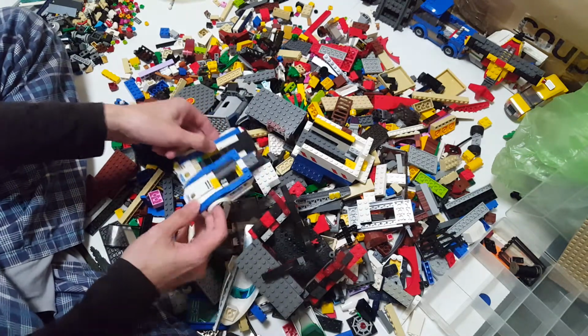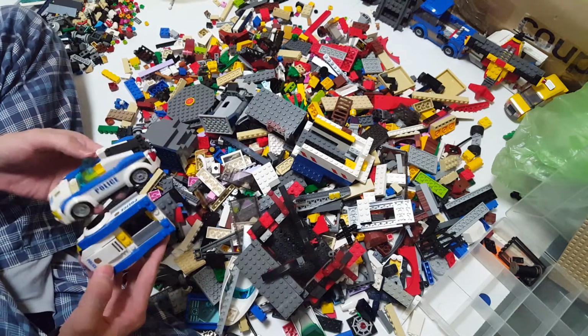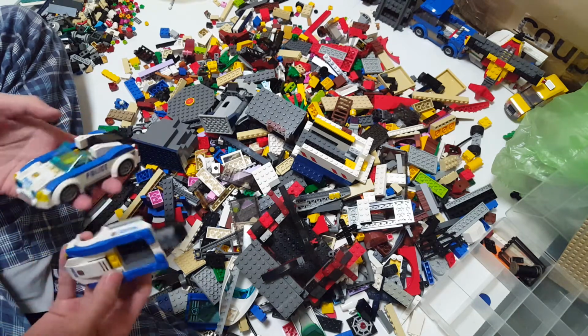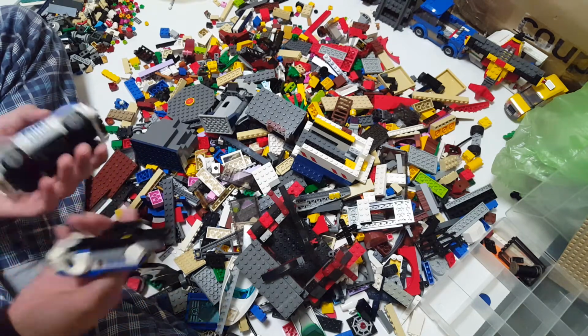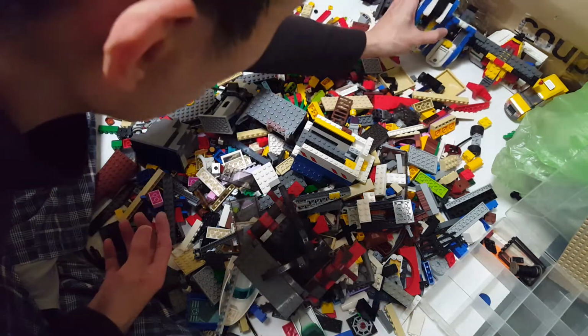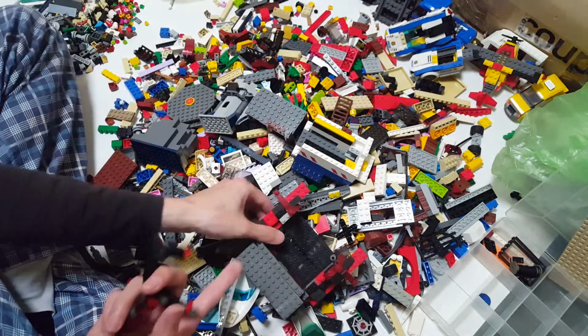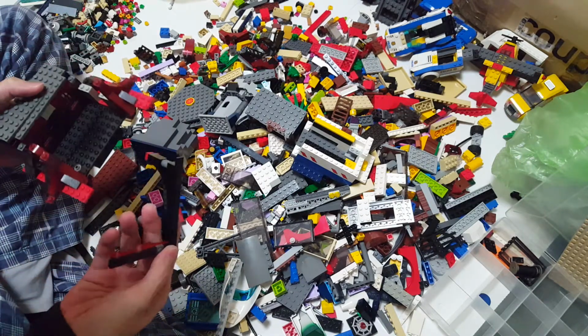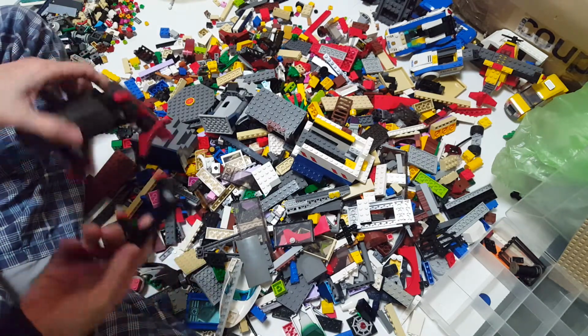And these are like a police car, but these are not the Oxford, but yeah, they look like genuine Lego stuff. Sure. So, okay, this is the ship. Skeleton attack or something. Ship. And where is this supposed to go?